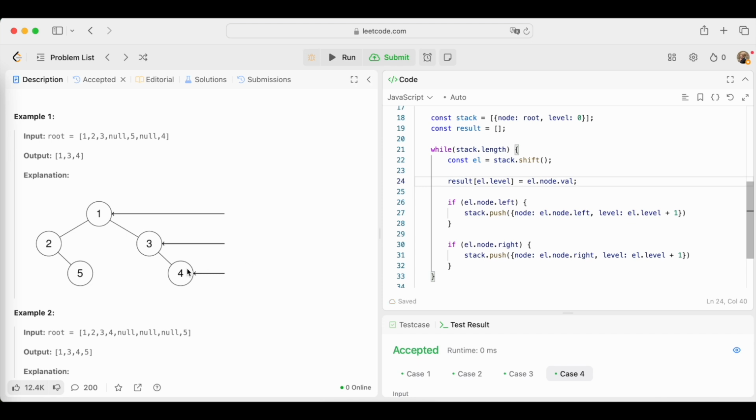And it means if we go through from left to right, the last node we reach on a level will be the last element in that level. On the first level, we just say result[0] is equal to this element's value. If we go here, we say result[1] is equal to this value, after it we push right here as well, we go to the 3 and we say at the end that result[1] is equal to 3. We rewrite the result, and I decided that this solution is really cool and it works.